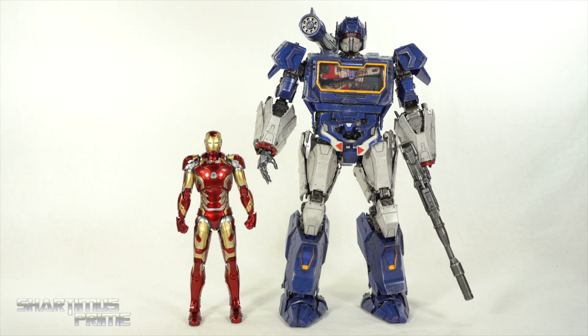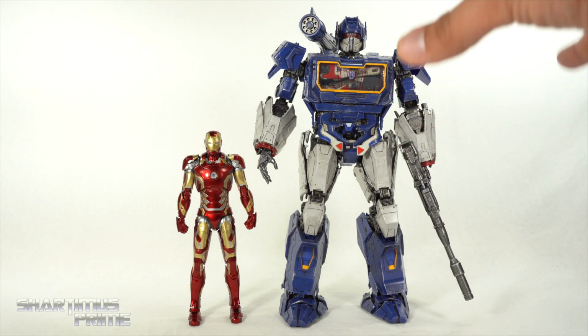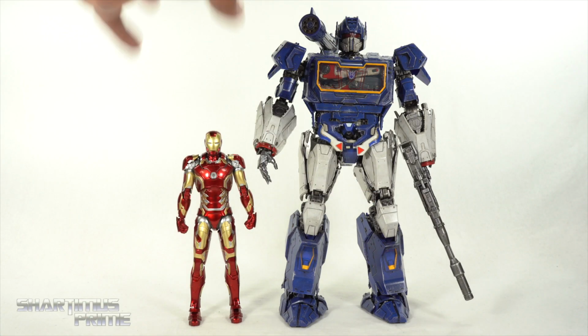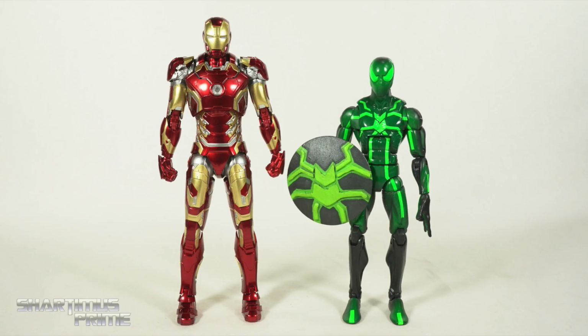Then for a ThreeZero figure comparison, we have my favorite ThreeZero figure. We have the John 3.0 Soundwave right over here, which has a lot of nice battle damage detail. I really like the paint job on this. Would have been nice to see that detail on the Iron Man figure as well. ThreeZero knows how to do that really well. Would have been nice. And then here's the Mark 43 Iron Man next to your average 6-inch scale figure.